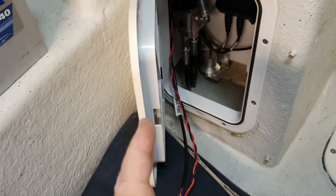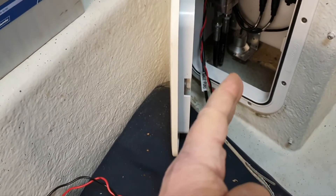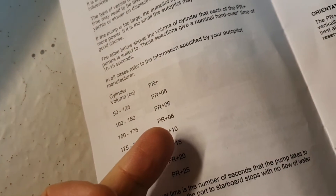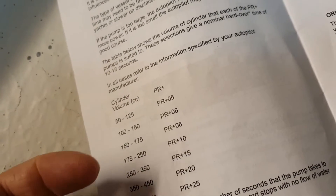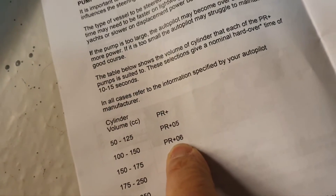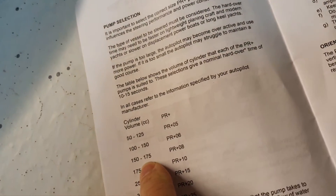I was scared about too small a pump because on waves, in wind conditions, the course can change quite quickly, so I wanted the autopilot to have very quick movement of the outboard. I don't remember exactly why I selected the 08 — probably it was just in stock. I wouldn't take the 05 anyway for even a 101cc cylinder. I think I needed a 06, but probably it wasn't in stock. I think the ideal cylinder is something fixed, and I was probably thinking my cylinder was 150cc.